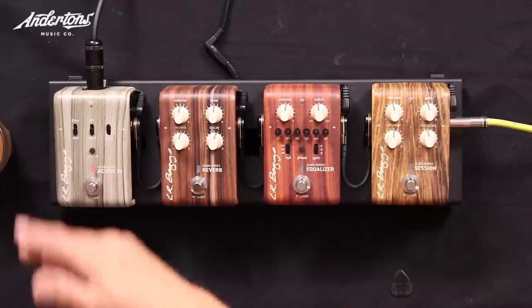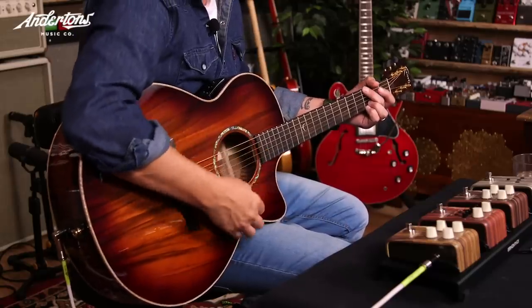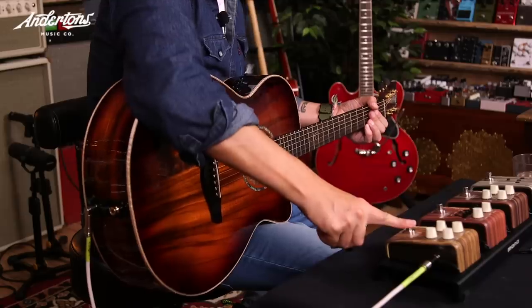Here's the clean tone from the Fishman. I know it's Fishman and it's LR Baggs, ooh, but I think that's all right. People don't always have all the same thing all the time. So we'll run the Fishman into the LR Baggs, and this is running straight out of the DI into our Apollo 8P in the back. So that's what you're hearing basically. So here's the clean signal. And here is the Session.